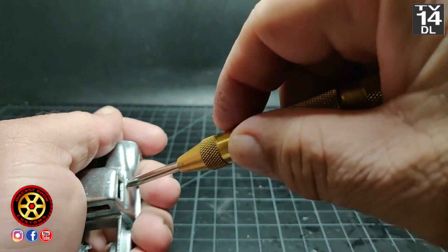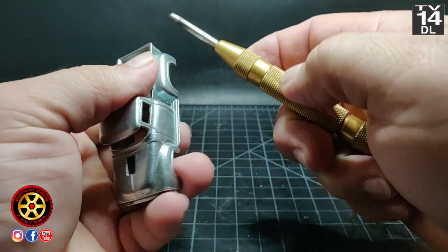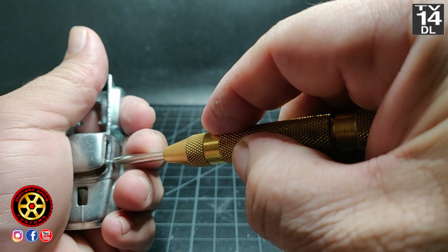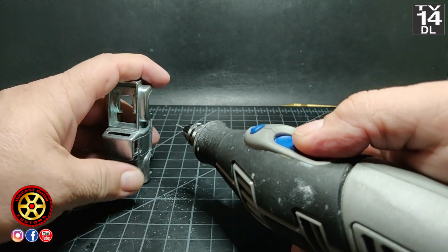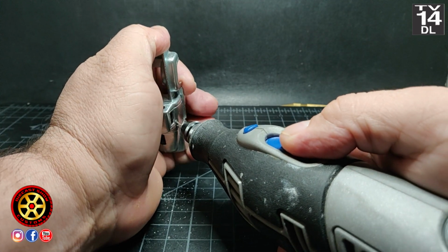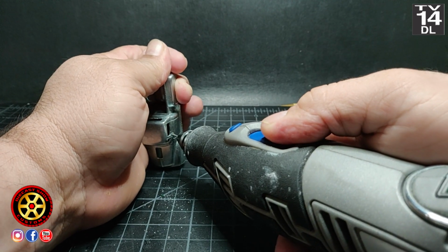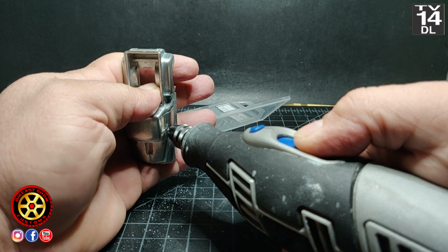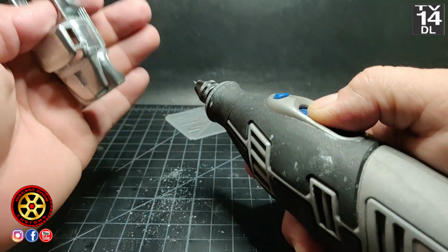So how about adding some side view mirrors? I actually thought about cutting the doors and making them open, but then I realized that the seats on this truck, they're not very good looking, and I will have to create a whole new interior. So I'm like, scratch that idea. So I just, using the center punch, I marked the holes, and using a 1mm drill bit and the Dremel, I drill out tiny little holes.